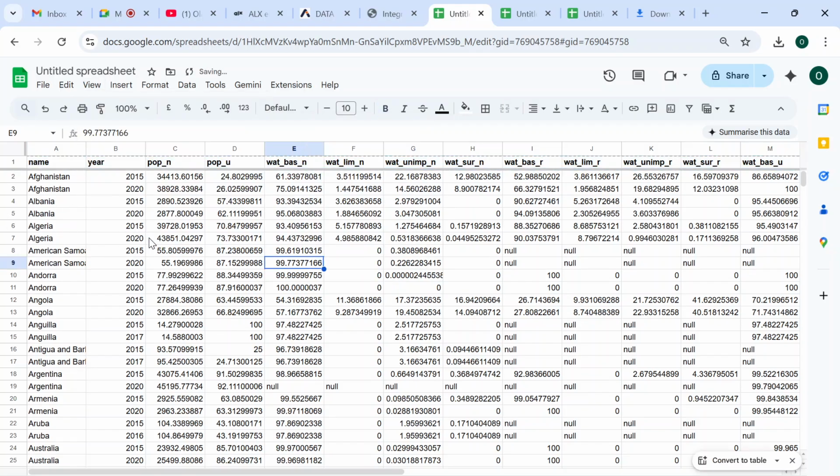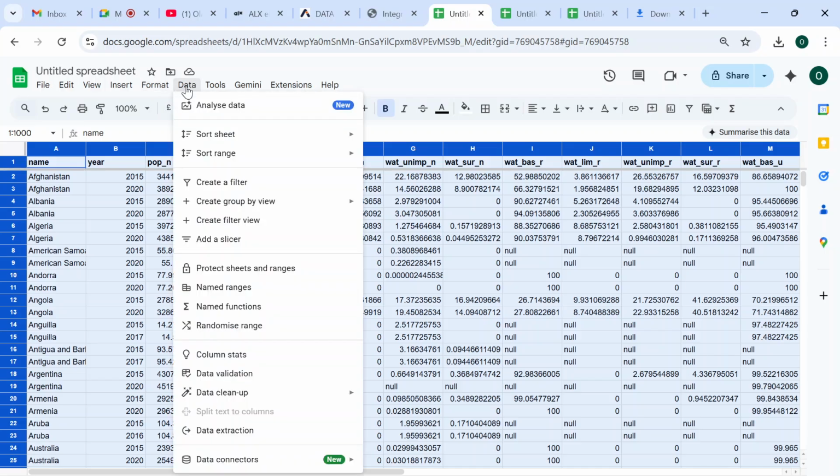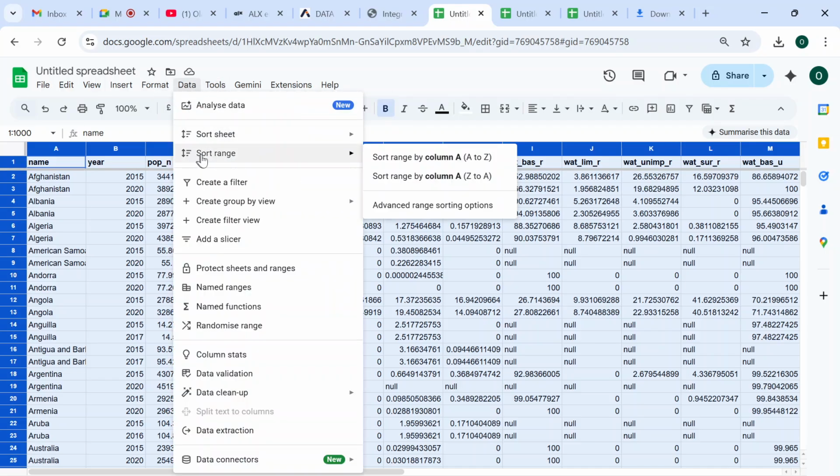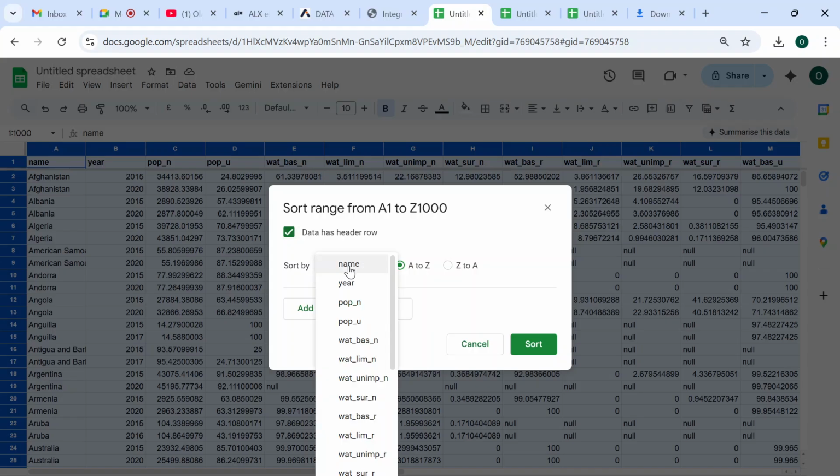What they want us to do is select the entire sheet, come to data, and sort range. Now, because we're not sorting just one column, we have to use the advanced sorting option. In the advanced sorting option, we click on data as header rows, and it shows us the column names: name column, year column, pop n column, pop q column.